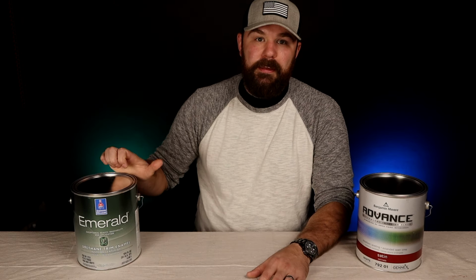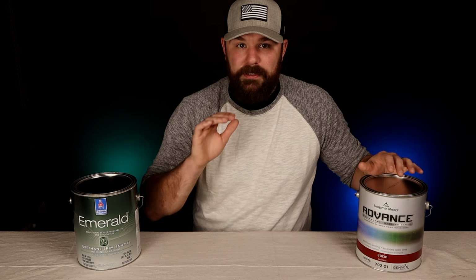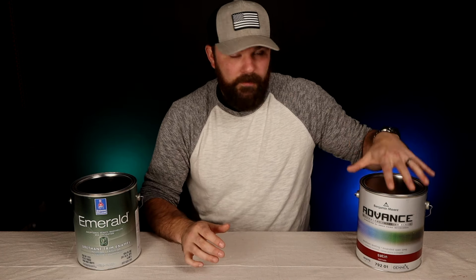One of the things as professional painters that we encounter a lot is we paint a lot of the same things over and over again. One of the things that we paint a lot of is factory primed six panel doors. And they come primed in this khaki beige color that for whatever reason doesn't cover well usually in two coats. With the urethane, we're almost always running three. However, with Advance, we can just get away with two and it looks great. It covers, looks solid all the way through. So with coverage, I would give the advantage to Advance.